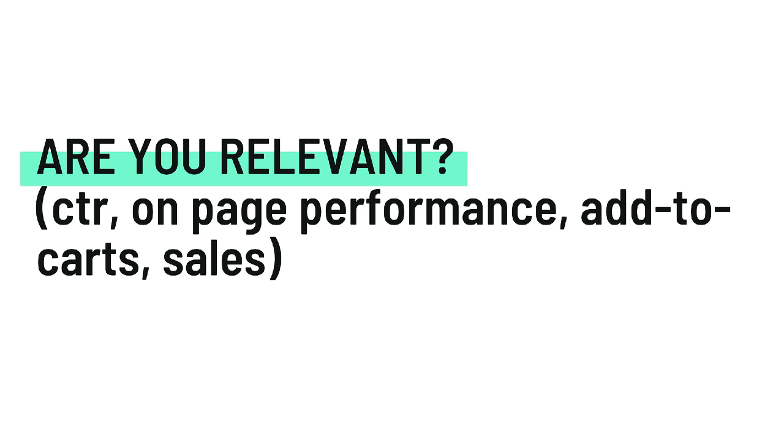So we're trying to send those signals on the right keywords with good click-through rate and good on-page performance, so people are actually looking at the listing after they click on an ad, they're adding to cart, and ultimately they're actually purchasing the product. Those are ways that we can tell Amazon through pay-per-click keywords that our product is relevant for certain search terms that we want to be ranked well for and we want to be indexed for.